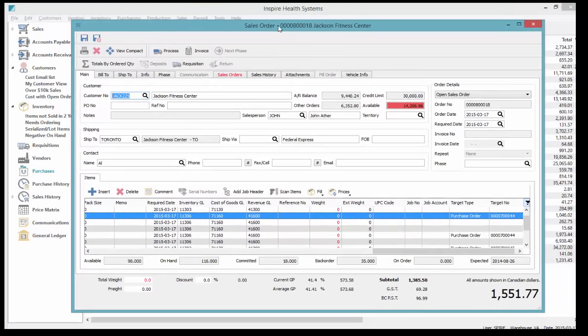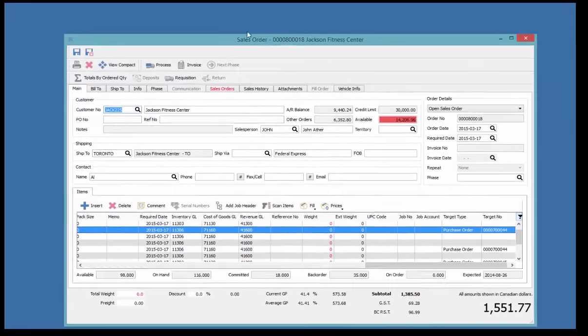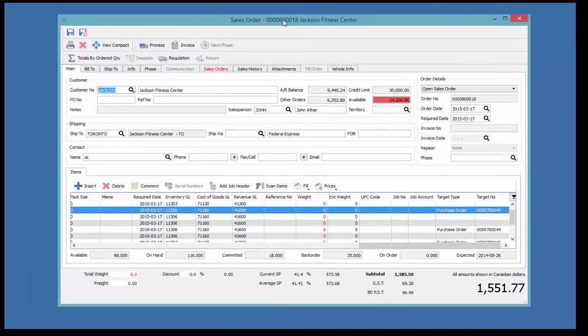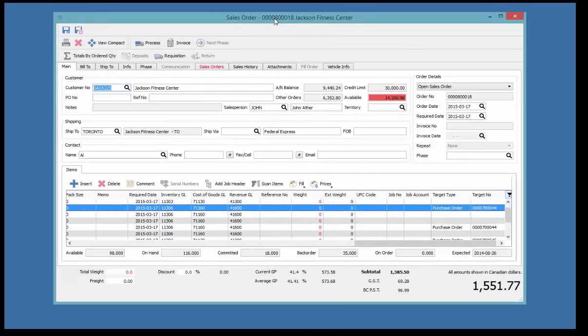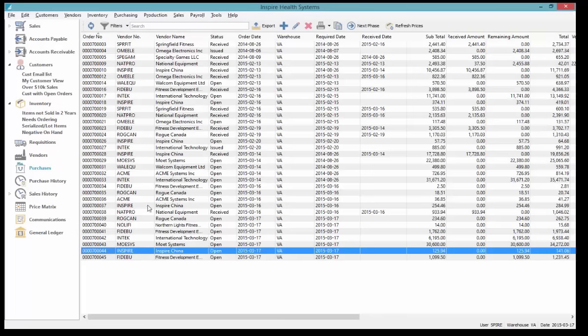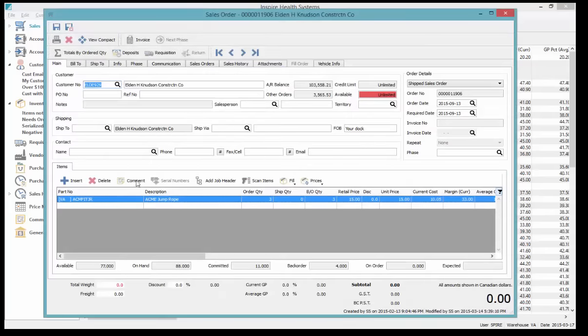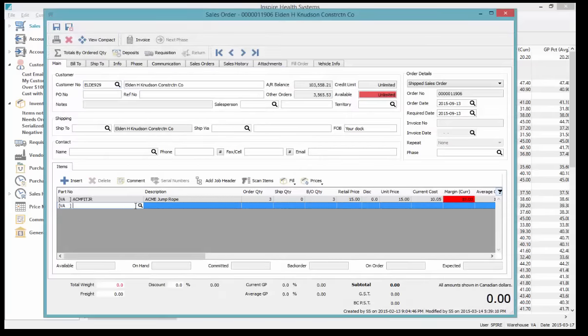While I'm showing you that, if I just shake this, you'll see what happens is on a Windows 8 machine anyway, it simulates going to a separate monitor. I was able to drag this over to a separate monitor. I got my main menu elsewhere. I can move this sales order over to another screen and then open up my main screen again, open up a different order because a customer may have called about it while we're working on something else, work on this order, and then simply switch back and forth between my 2 sales orders at any given time.